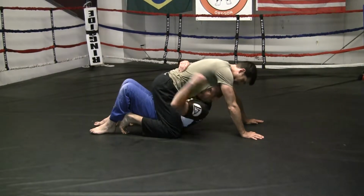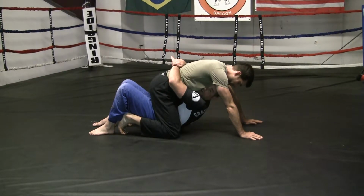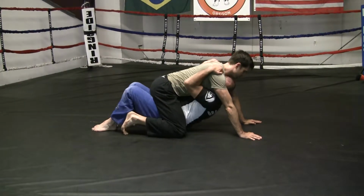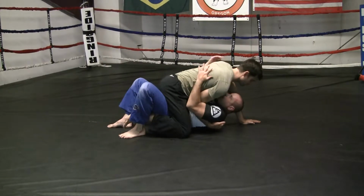Now, I can't trap his arm from here, so how do I get to trap his arm, right? What I need to do now is the hand that is locking my other arm, I let go, grab his shoulder, and I grab his other shoulder, and I use my feet to scoot up just a little bit. Once I'm up here, I come under, now I can trap the arm, and everything's the same.